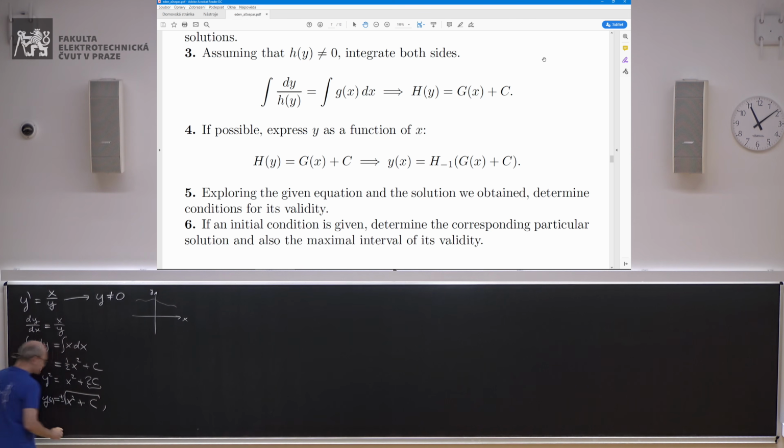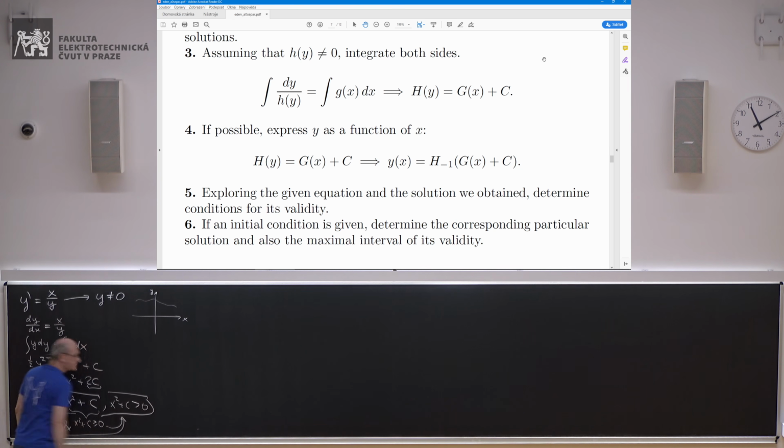What's the condition on existence? Well, x squared plus c should be greater than or equal to 0. That's how it works with the square root. No other restriction here. Careful. y should never be 0. So there are these two conditions, and I have to put them together. If I want y not equal to 0, then I have to forbid x squared plus c to be 0. So from these two, I get x squared plus c is positive. That's the condition.